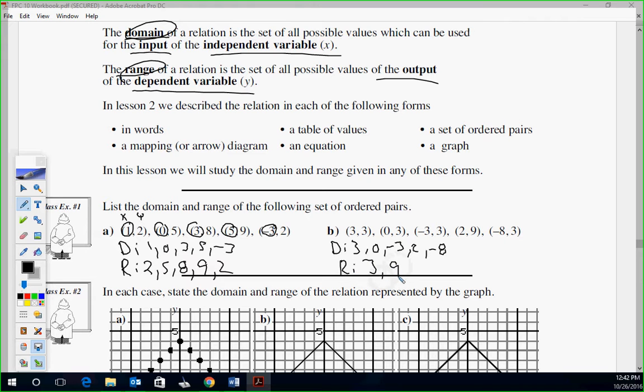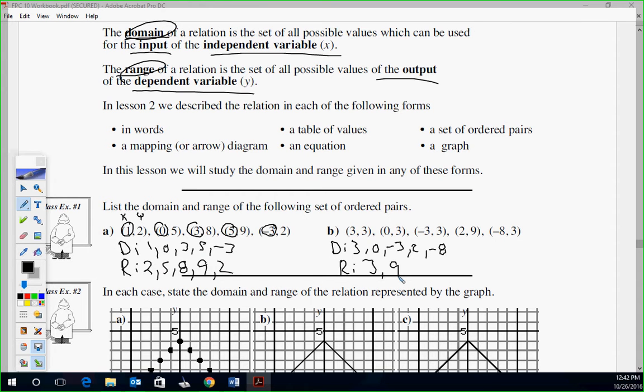So one thing, you do not have to list a number multiple times. If it's listed multiple times, you just put it once. Okay? Why? Because there's no reason to put it more than once, because we've already accounted for it in the range. So 3 is in the range, and 3 and 3. We don't need to know how many 3s, just that 3 is a part of our range as a number. Does that make sense? So you don't have to list it more than once. So there's 1, 3, 2, 3, 3. There's 4. List it once with a 9.